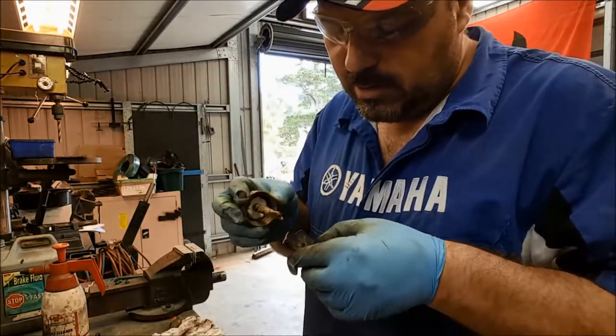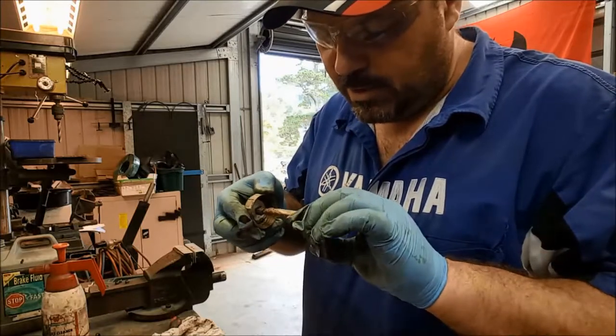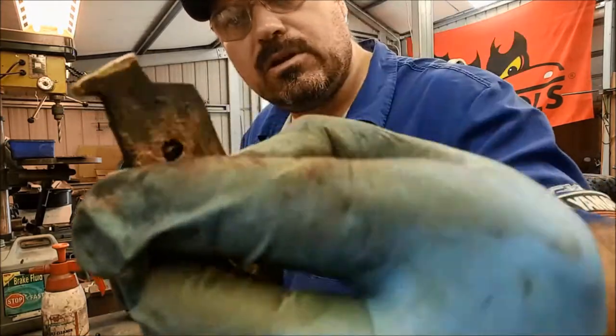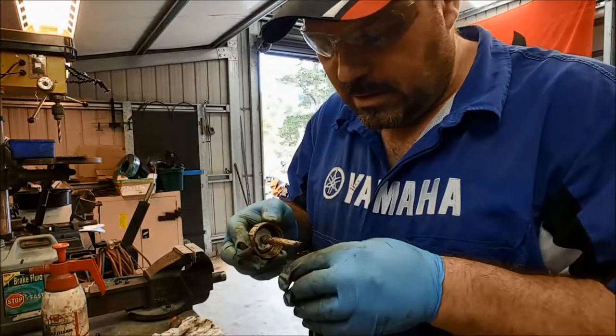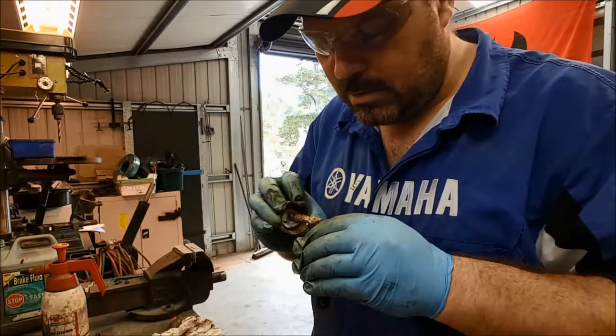And again, a little tiny bit of copper paste on the areas that you just cleaned up. These are the contact points at the end of that brake pad. And again, a little tiny bit. You don't need much. You really don't. Just enough to help it slide in and out freely. It's going to make the bike feel a lot nicer when you brake.